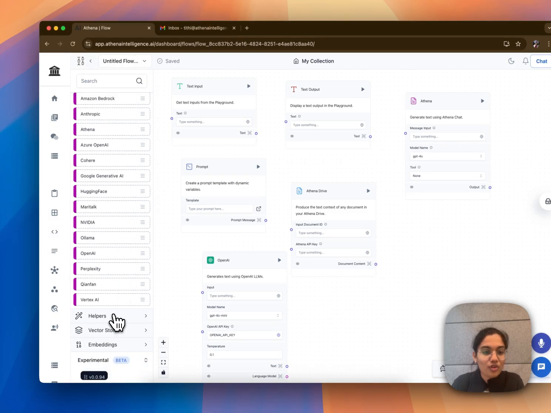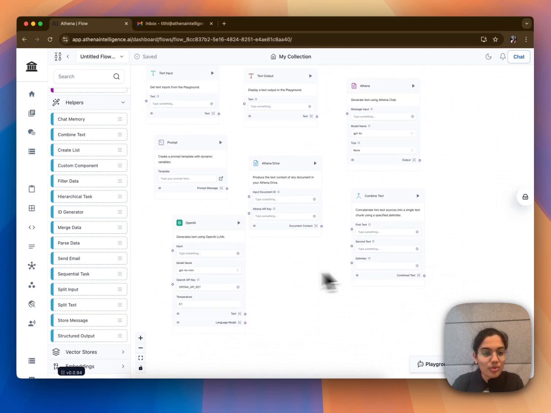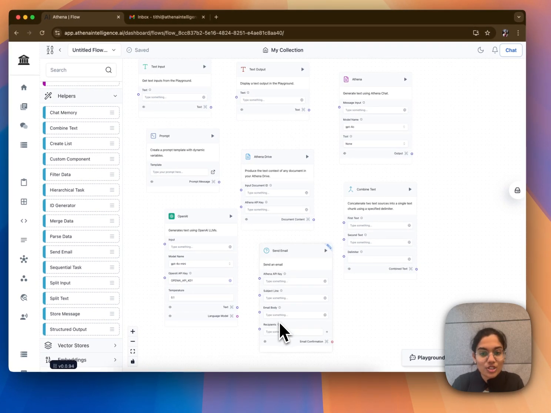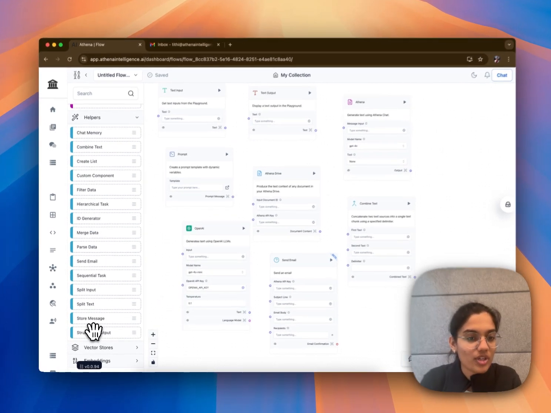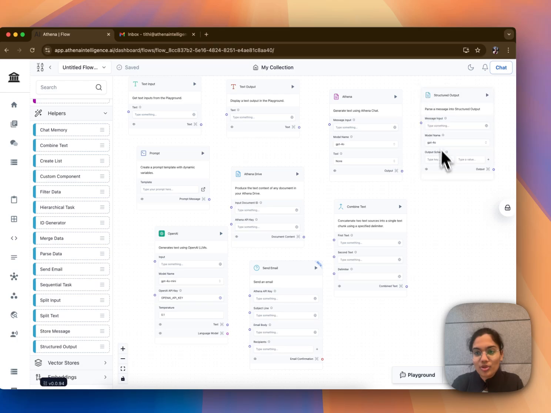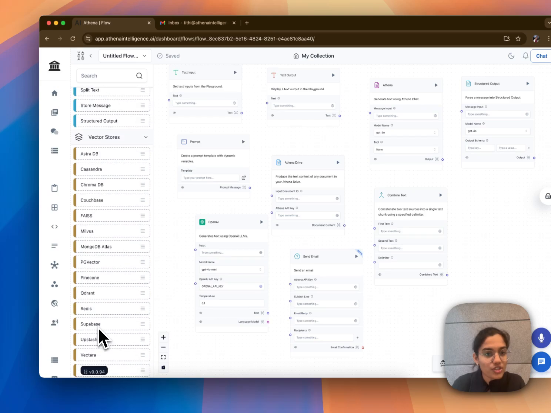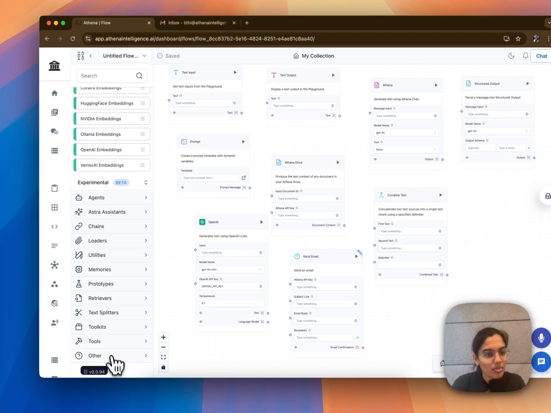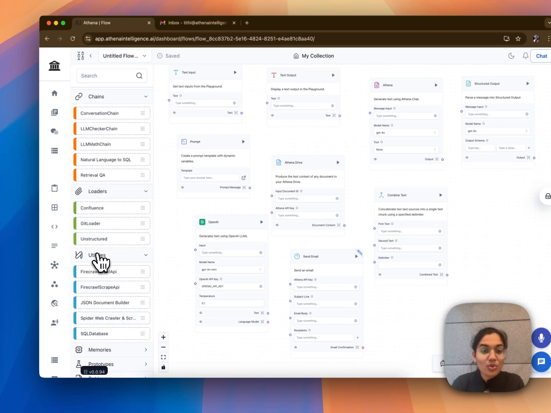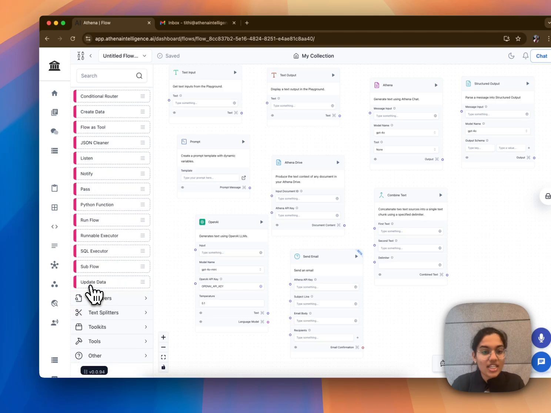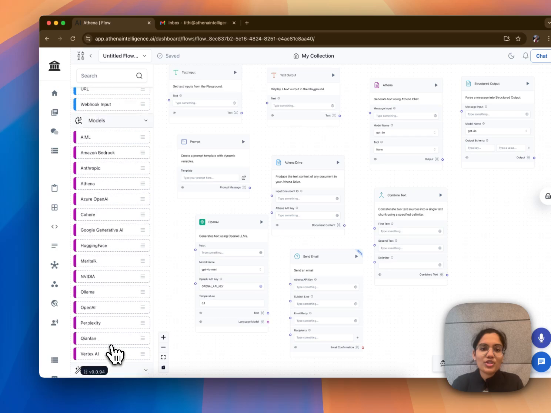Next, we also have a lot of helper functions like combine text for multiple text outputs, or a send email component which can be used to send an email to the specified recipient using the subject line and email body. Then we have a lot of output components like structured output, which you can use to generate a schema out of your output. We also have a lot of vector stores, embeddings, and some experimental components that are coming up soon, which you can use to create any type of workflow. With so many tools at your disposal, there is no workflow that you can practically not create using Athena flows. Let's see what we're going to do for this demo.